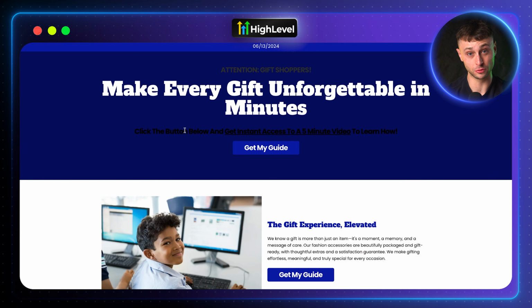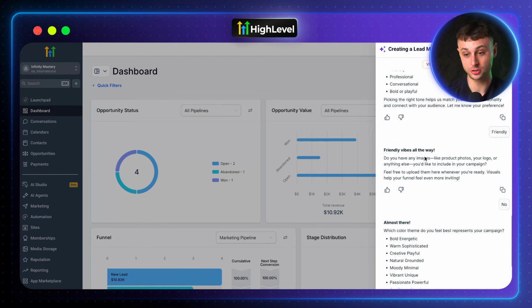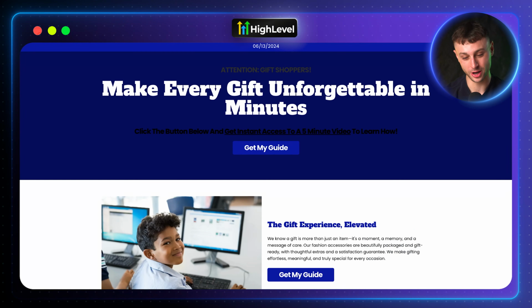Now I'm going to be honest with you, this funnel that it created from scratch is not going to be perfect. Right off the bat, the date's completely incorrect, and I don't like how there's a date thing right here at the top of the funnel. And I don't really like the colors, although that is my fault because I told it to use particular colors. But still, you can see that it's not going to be 100% perfect. But the fact that it created this from literally nothing is still very impressive.